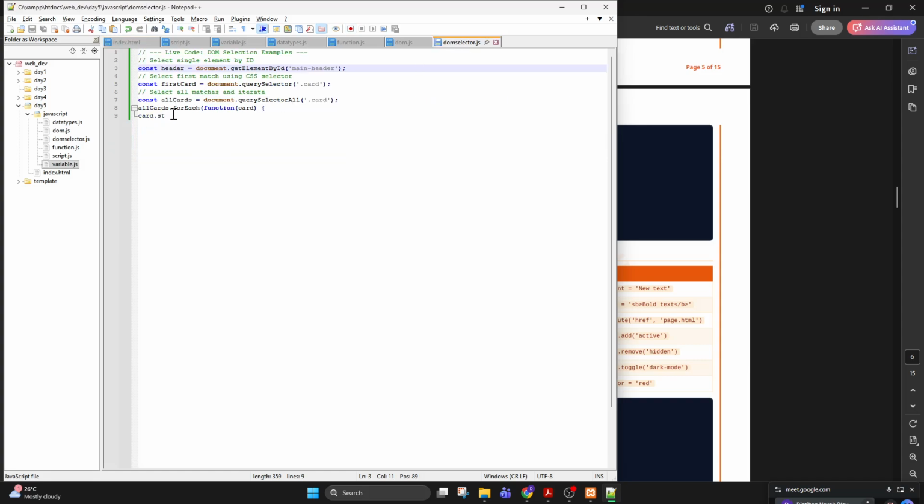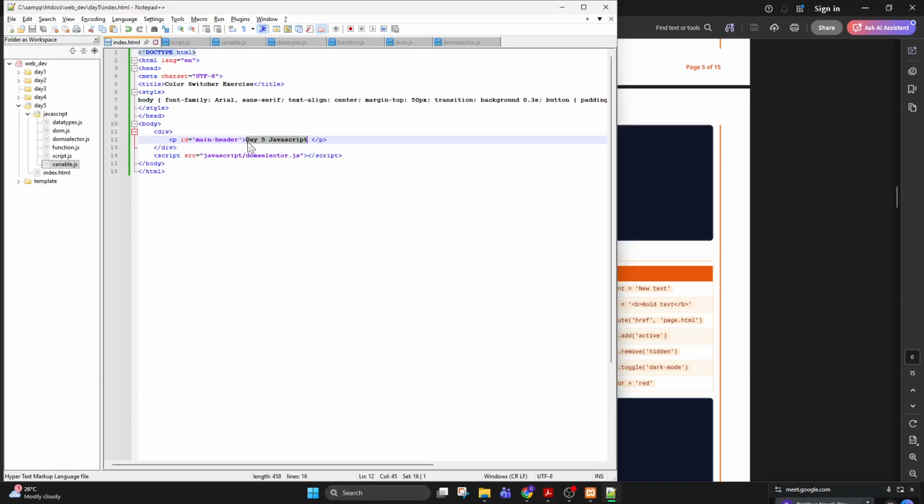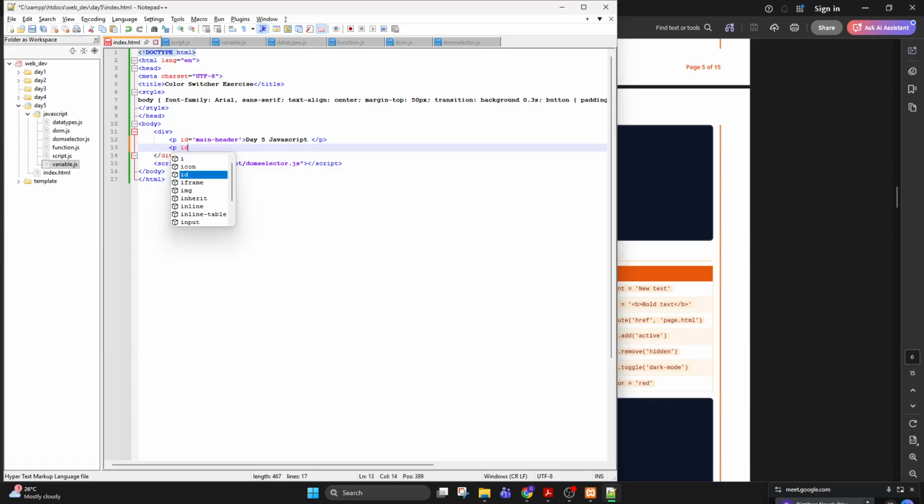What it will do then, I have to place another p of class equals to card, and the value of the card is tutorial.